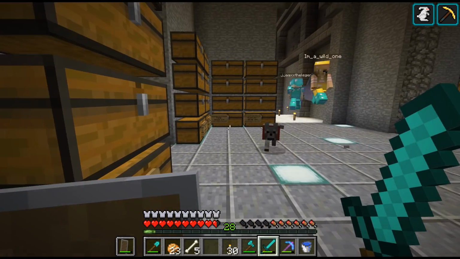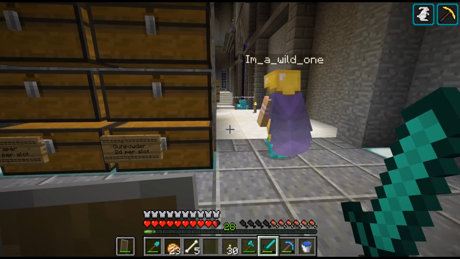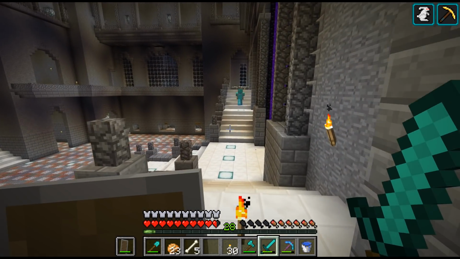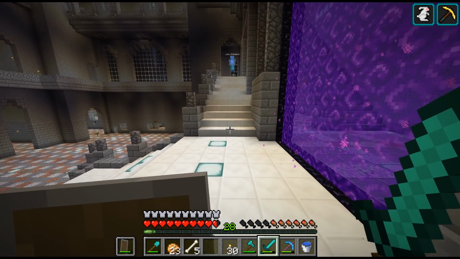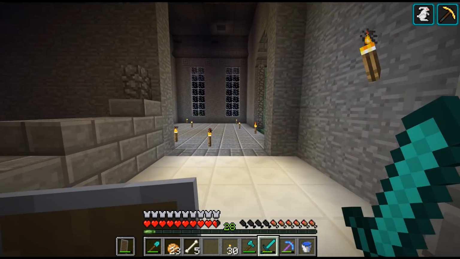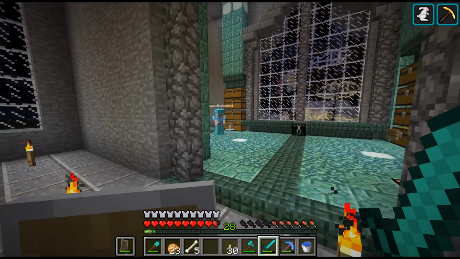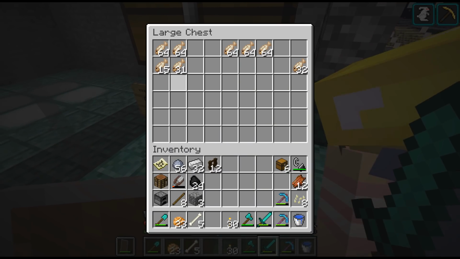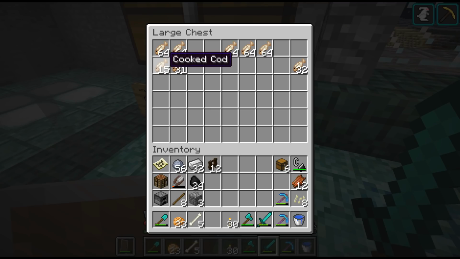If you need something like prismarine shards, Frilioth has one over here because he has a guardian farm where he sells a bunch of stuff, including free fish. That's free, so he doesn't really sell that. So you can just take fish? Yeah, there's fish here that you can take if you need it. Oh, some free fish. I'm going to take some fish. Thank you very much for the fish.